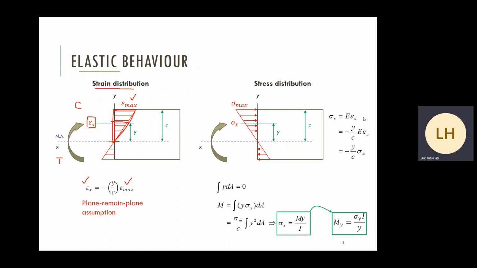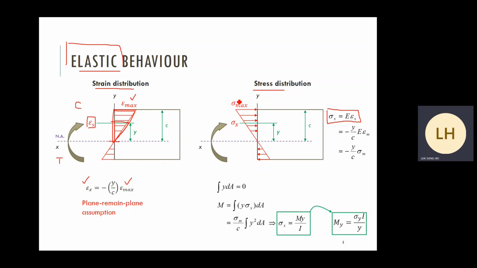On the right hand side, you can see our stress profile, our stress distribution. Stress distribution is also linear because of elastic behavior. We are considering the elastic stage, so the stress profile remains elastic. How to correlate stress and strain? Within the elastic stage, you can correlate stress and strain easily using this famous equation, Hooke's law. Hooke's law tells us that stress equals elastic modulus times strain.